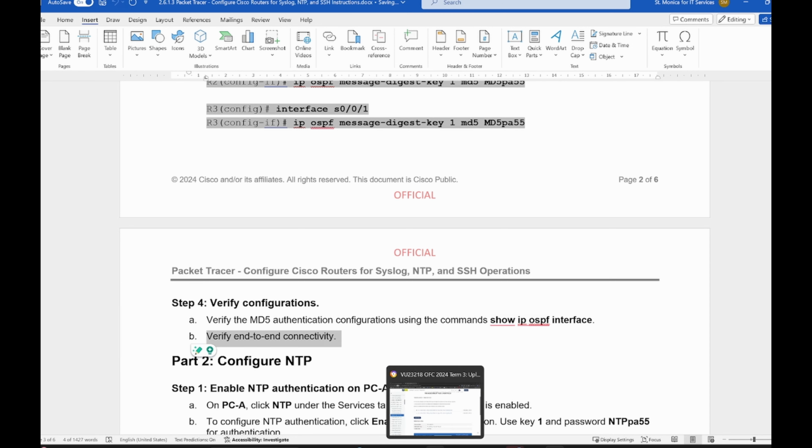Let's see what is verify end-to-end connectivity.